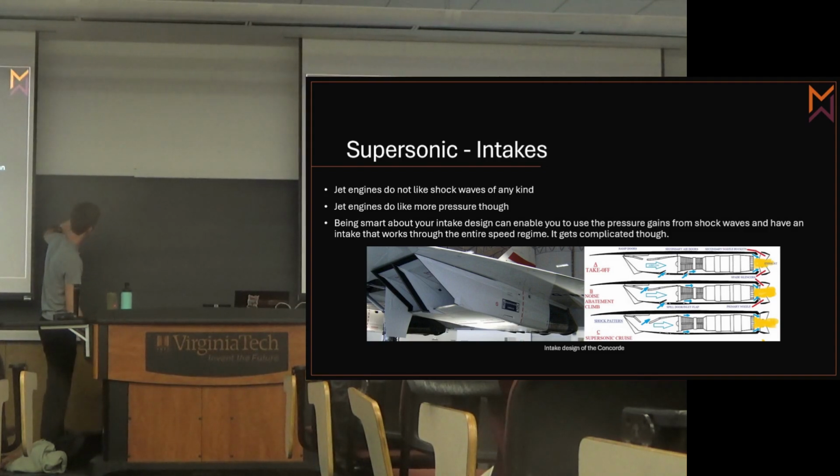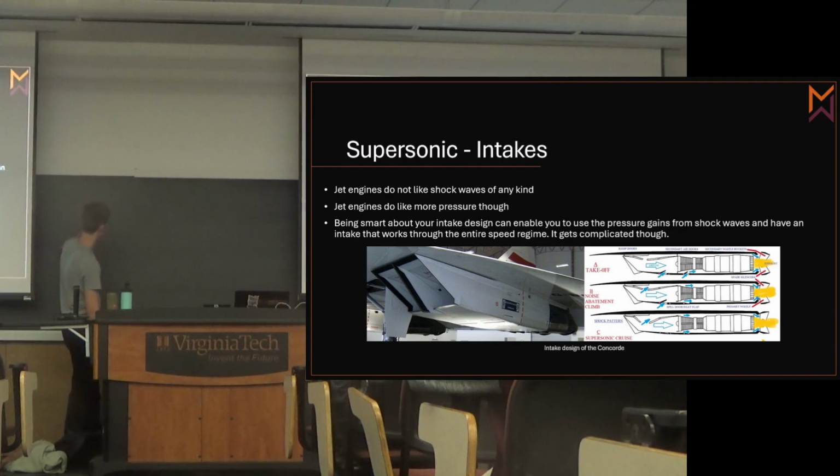As I'm going through these, free stream pressure, free stream Mach, go through the first one, I slow down a little bit, I change direction a little bit, but my pressure increases. Going through this one, the angle changes a little bit more, pressure increases again, I slow down a little bit more. And you can slowly find your way through what the angle of this should be, what the angle of this should be, so that when I go through this shock, I'm either close to being subsonic, that is, I go through one more shock within the engine right here, that it becomes normal. Or you can get by other things if we go for a scramjet. It's pretty common too that you have a lip right here.